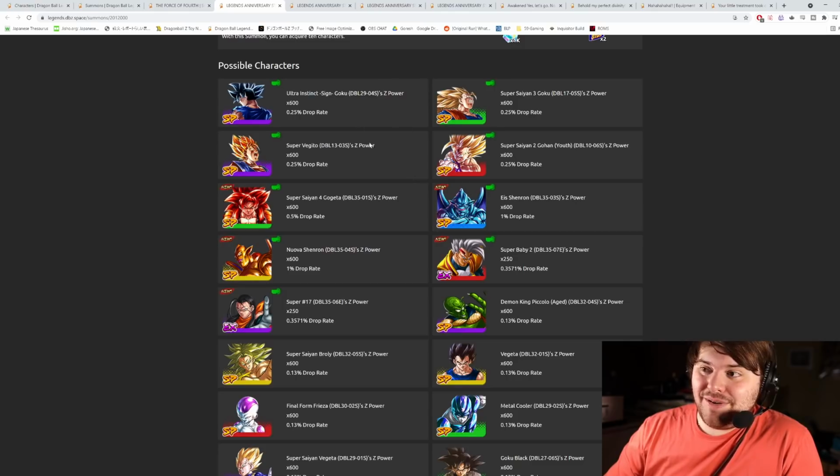So all the LFs on here are very, very good. Super Saiyan 4 Gogeta is crazy, crazy good. Ice Shenron and Nova Shenron I think are both really good. And then the EXs, I mean, Super 17 seems like the best EX to me so far.